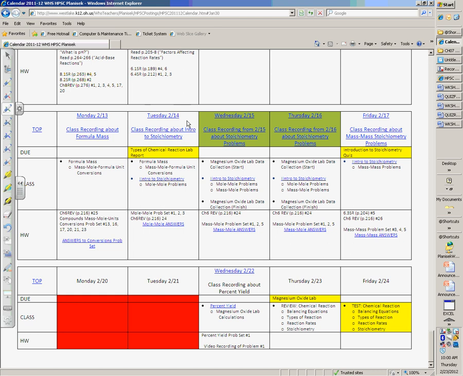Alright. So then we get into the stoichiometry stuff. We spent a good portion of the next week talking about stoichiometry problems. Talking about mole ratio and how we get the mole ratio, and how if we start with something in grams, we have to convert it into moles first before we can compare it to different parts of the equation, etc., etc. Answers to all of those problem sets that I've given you are all posted online. So you can check out the answers to the 3 problem sets dealing with stoichiometry problems that I have given to you.